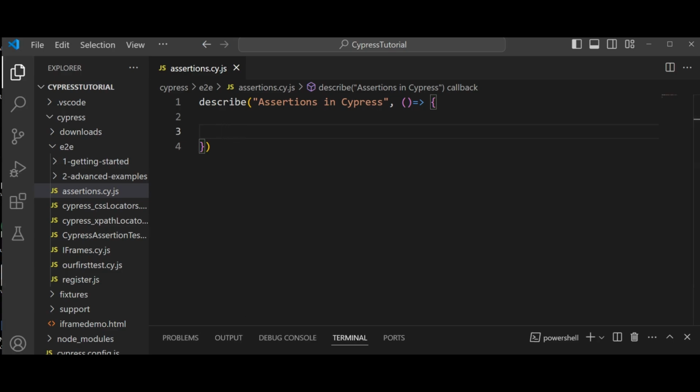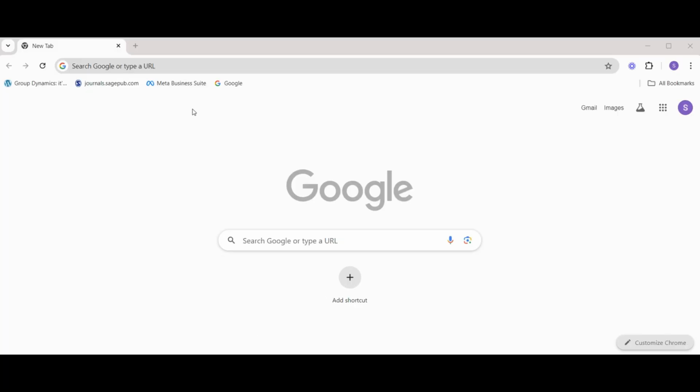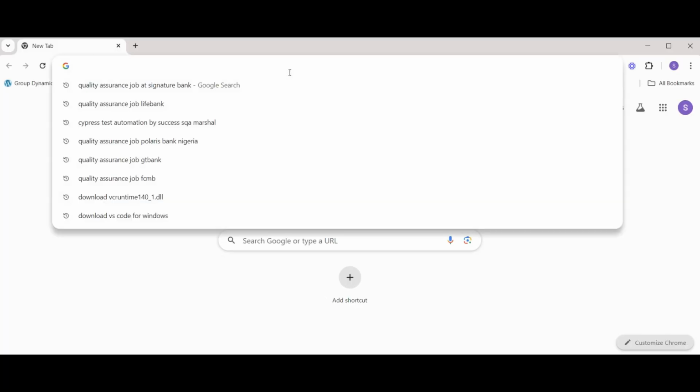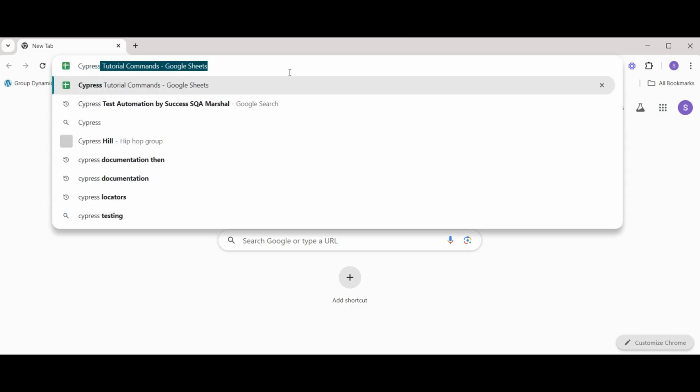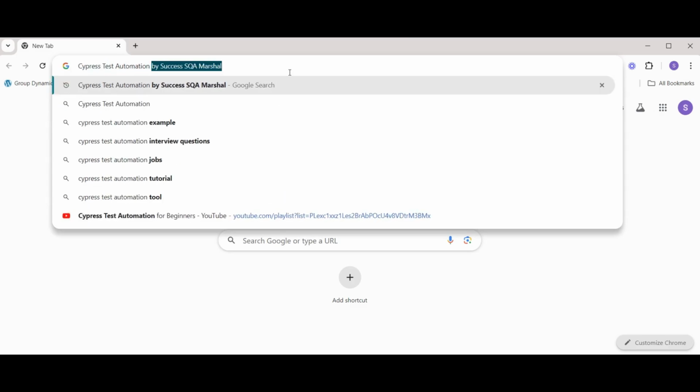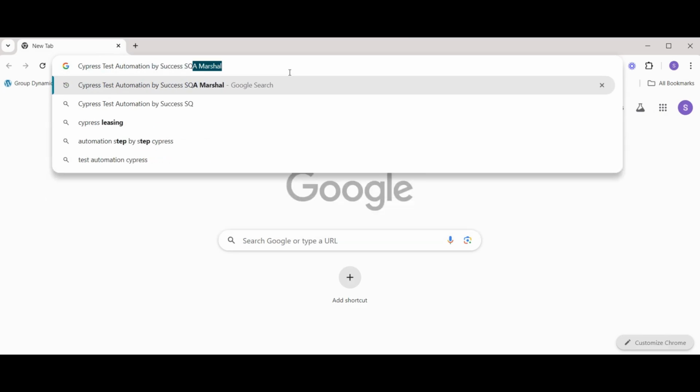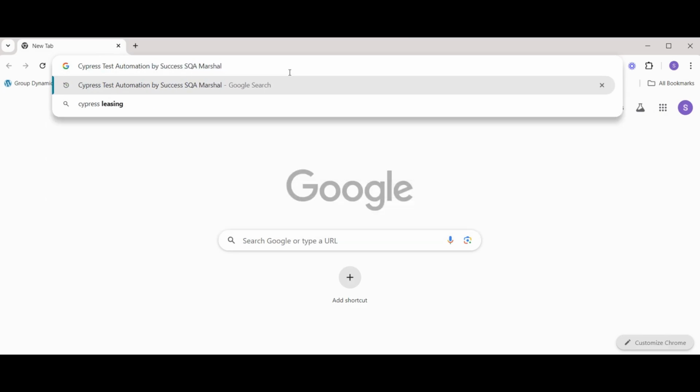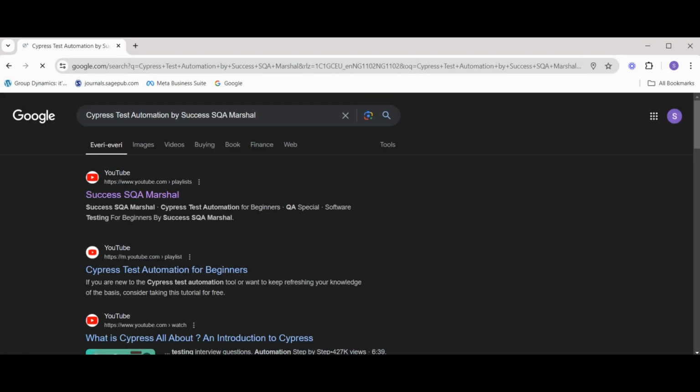So now I'm going to open the web browser. On my web browser, I'm going to search for Cypress test automation by Success SQA Masha, and I'm sending it. Now it is currently loading and it's coming up.